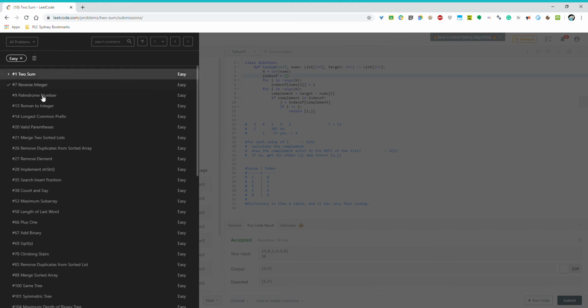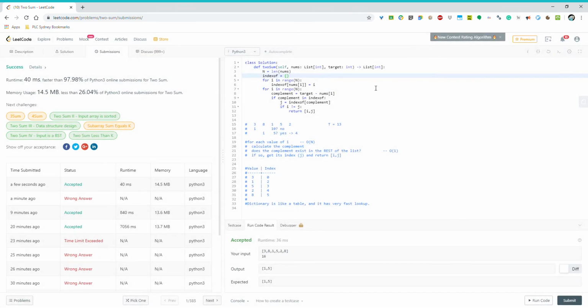Further problems, I can't really say much about them. I think the reverse integer one is not necessarily a great one for working with students, but a lot of these I'm sure would be. Merge two sorted lists I think would be terrific. Just by the name I can imagine what it's like. Square root of x, probably some kind of iterative thing, so yeah, very good programming. Not all of them will be informatics style problem solving necessarily, but I hope you can see that it's a very good environment in which to practice programming. Okay, hope you enjoyed the video.